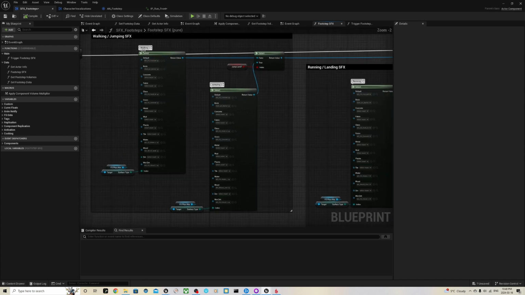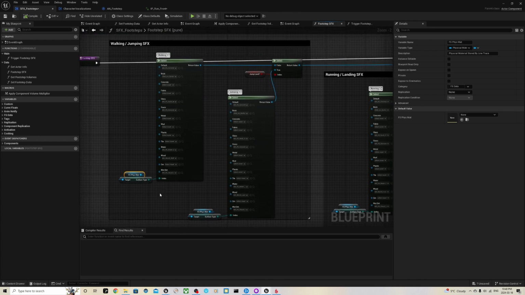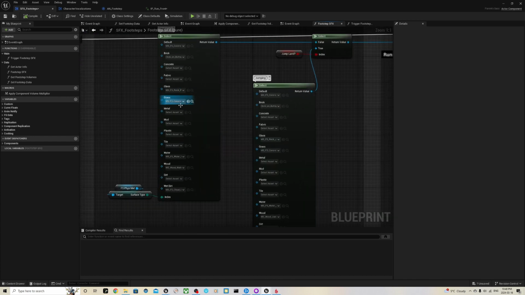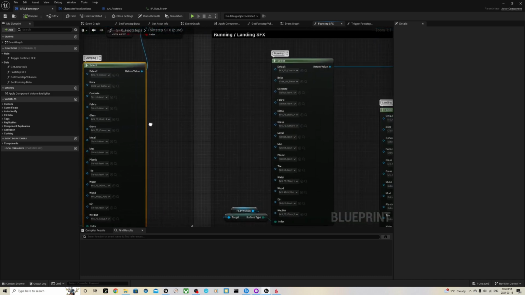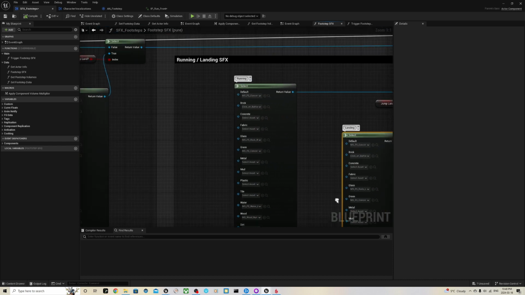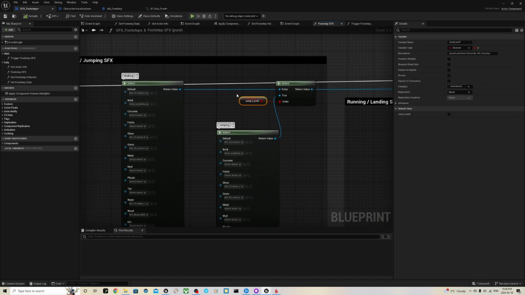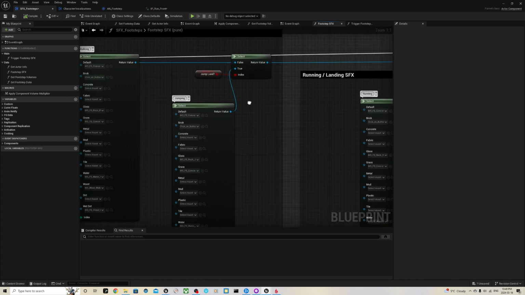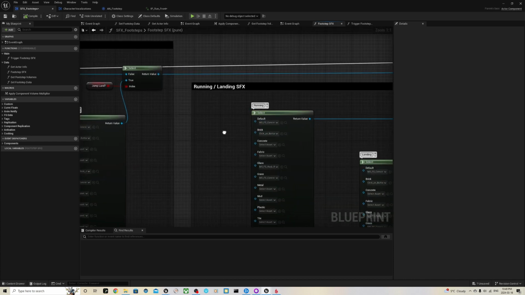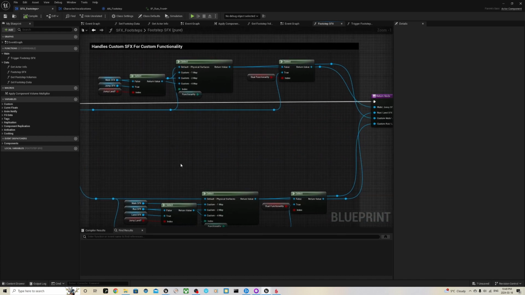From there, I separate it further between walking and jumping, and all I'm doing is taking the physical material that we hit from the line trace, getting the surface types, and I can set different sounds for different materials. Okay, so different sound systems for walking, for jumping, and then the same thing for running and landing. And then those get sent into the select node, and then it's going to take that bool from the animation notify on whether we're jumping or landing. So if the animation is a jump, it's going to use these jump or land sounds versus these walk or run sounds if it's just a normal animation. Okay, and then those get passed forward. Now this is custom functionality.